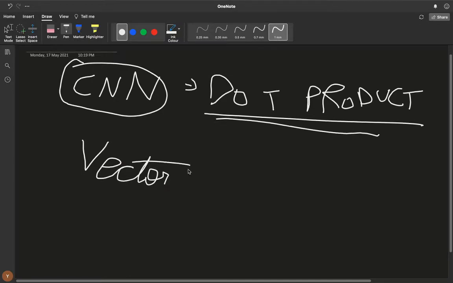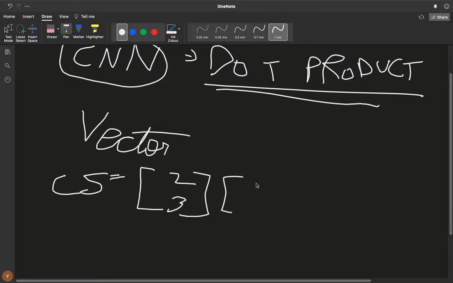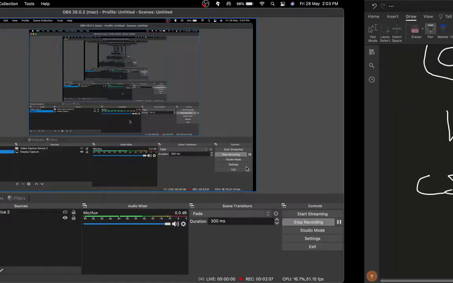Now, a vector is interpreted in different ways by different people. A computer science student can interpret a vector as just some basic list containing values, a list or stuff like that. As you can see, something like that. And let me actually show you through code what a computer science student can consider a vector to be.